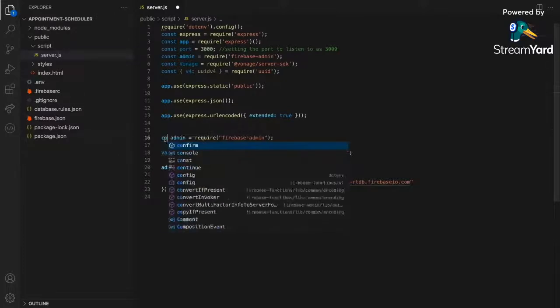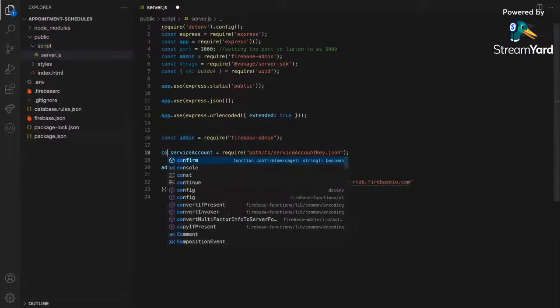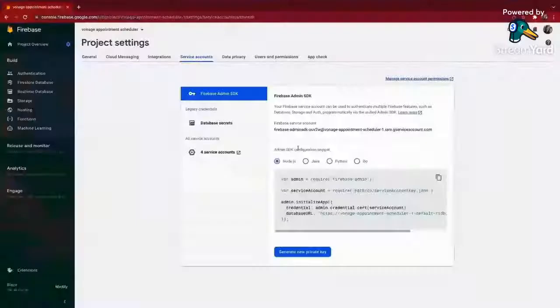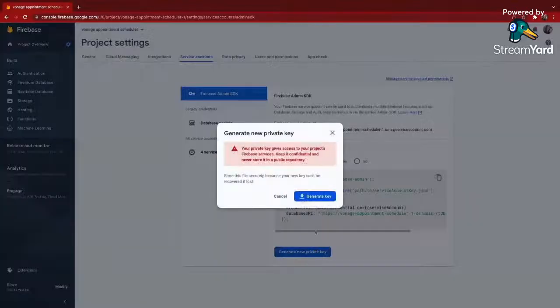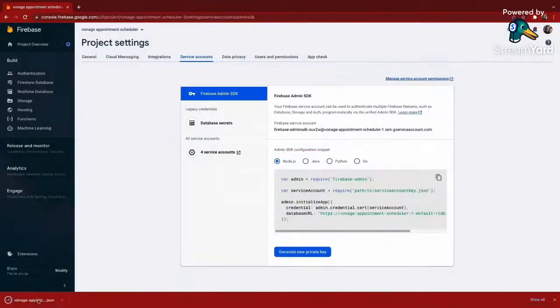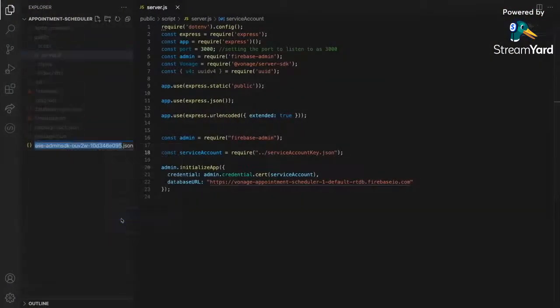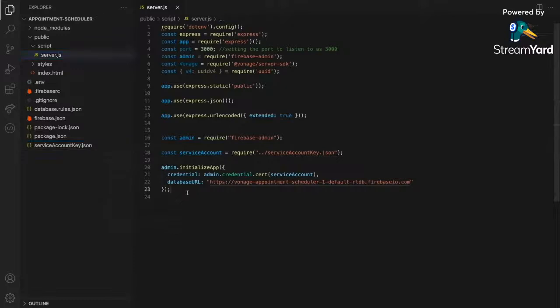I like to change var to const to keep it very consistent in here. Let's also change the path to the service account key to a file which is going to be added to the root of our project. Go back to the service account on the UI of the Firebase console and click to generate a new key. Once that file is downloaded, add it to the root of your project. Rename it to the name that we gave, serviceAccountKey.json, and now the information is going to be read from there.